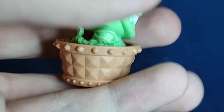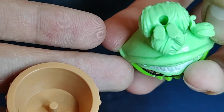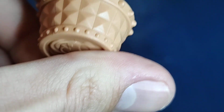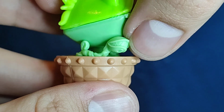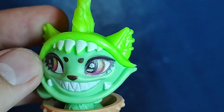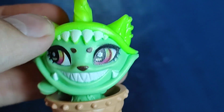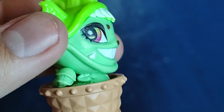First up, her little pet Julian. He's kind of rubbery. His mohawk is rubbery. His body is rubbery. He has a peg hole on his tummy for which he can sit in his nice studded flower pot. Clicks into place. Has a little Audrey 2 looking bulb as a tail. He's less intimidating in person, but in the stock pictures, ooh, he was a sight to behold. He's still a little perplexing to look at. Plant and animal hybrid. Very strange. But he's cute in person, I will give him that.